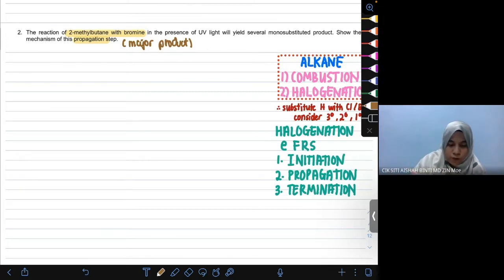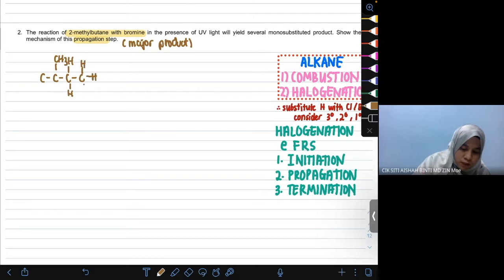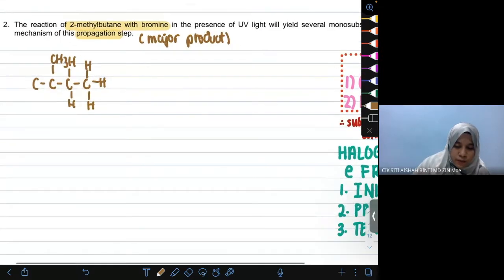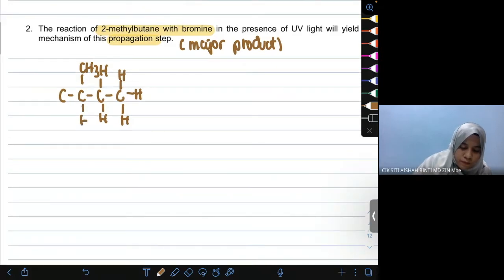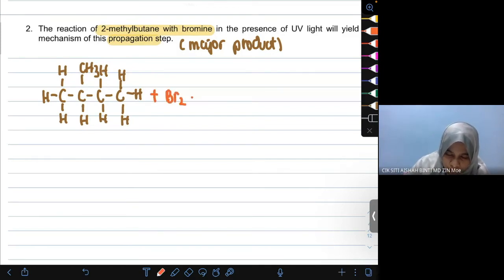So butane. So we have 1, 2, 3, 4. And 2-methyl butane. So carbon number 2 we have CH3. So the next ni boleh jadi hydrogen. Make sure all the hydrogen must have 4 bonds. Tambah lagi alkane kan, so we have 4 single bonds lah. In the presence of bromine, so plus dengan bromine must be in the presence of sunlight. Kalau tak ada UV ni, even though your product is correct, tak ada UV ni salah.